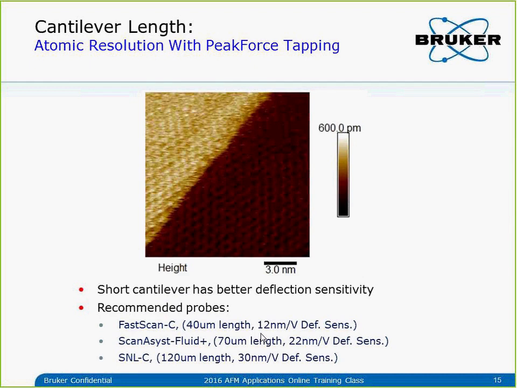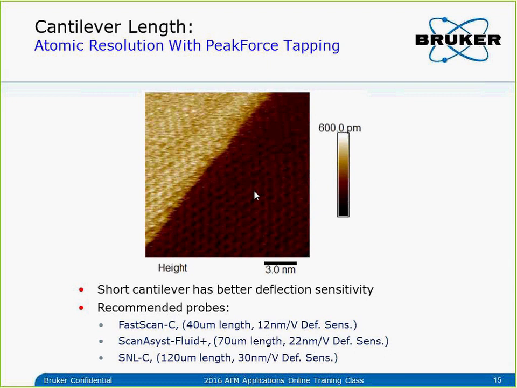The other good example of cantilever length being important is atomic resolution. In atomic resolution imaging, we use the cantilever to detect small topography changes in the lattice, the repeating structure of the unit cell. The topography change is very small, probably around 30 or 50 picometers. How can we detect that small change and feed back correctly to image the lattice? Then our cantilever deflection sensitivity is very important, so we need a very short cantilever for this kind of application, because a short cantilever has better deflection sensitivity.